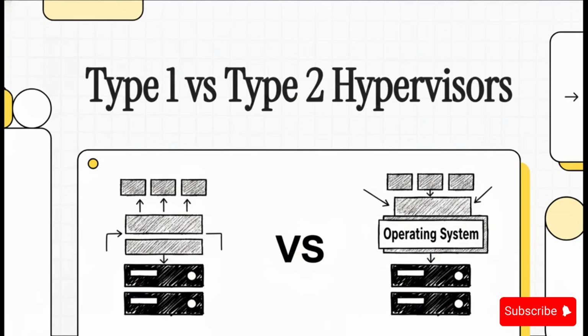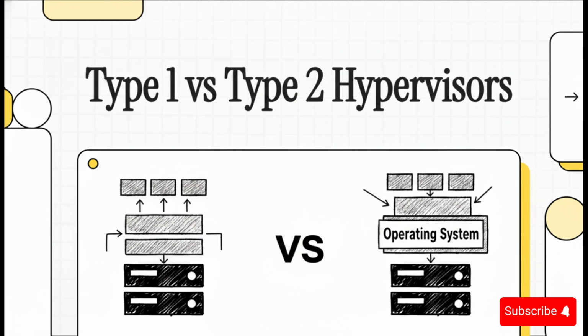I am incredibly excited you're here today because we're about to unpack one of the absolute most important topics in all of cloud computing. Whether you're gearing up for a massive tech interview, cramming for an exam, or honestly just kind of curious about what actually runs the internet, you are in the exact right spot. Today, we're setting the stage for a true heavyweight showdown, Type 1 versus Type 2 hypervisors. We're going to break down their architecture, expose their trade-offs, and show you exactly which one rules the cloud.